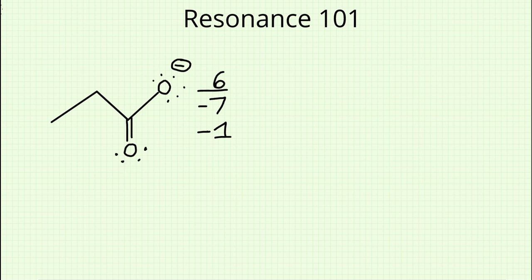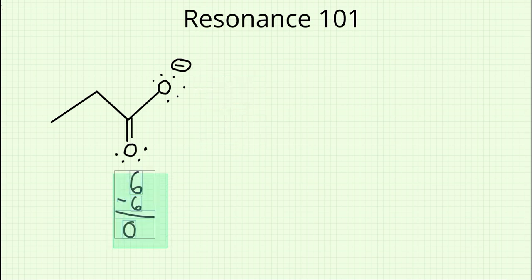So we have the ketone, which is just the fancy word for a carbon-oxygen double bond. It has 1, 2, 3, 4 from the lone pairs, plus 2 from the double bond, so 6. So 6 minus 6, we get 0 formal charge. That's why it has no negative charge. So just a little background in case you were wondering why that has the negative charge.